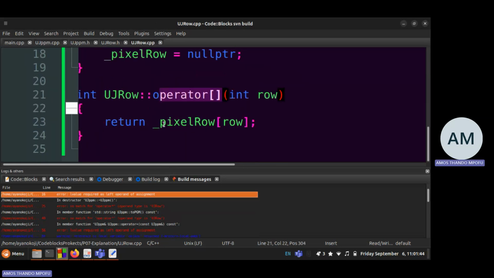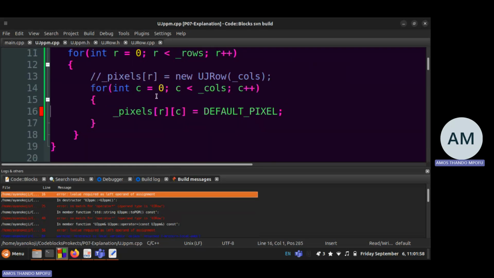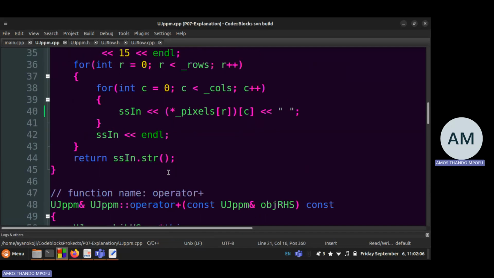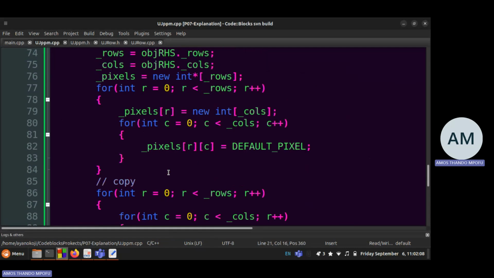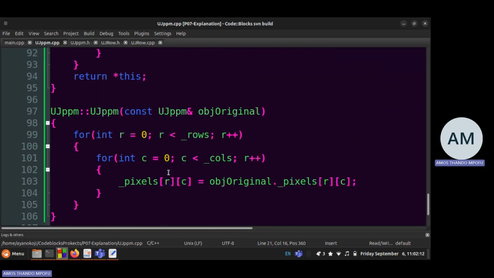But then it is fine though, because I didn't put a const here, so that's fine. It should allow me to update this value since this is of type UJ ppm. Okay, this is taking way too long. I'll have to come back to that. So let's go to the last one. But then the last one is not too bad.